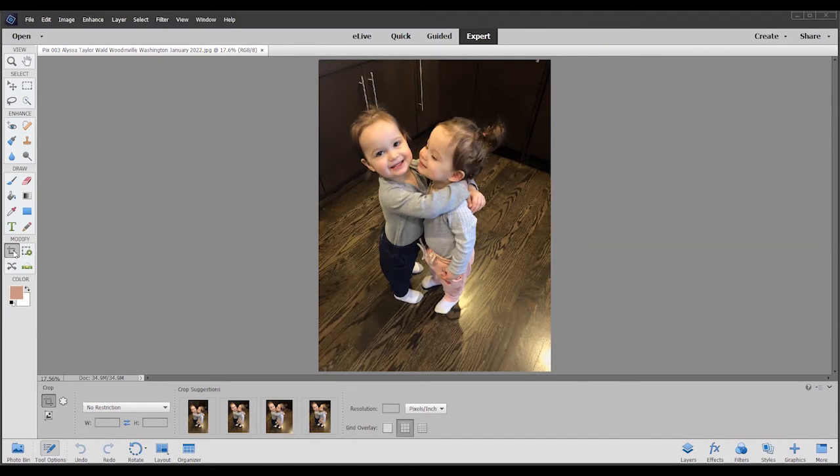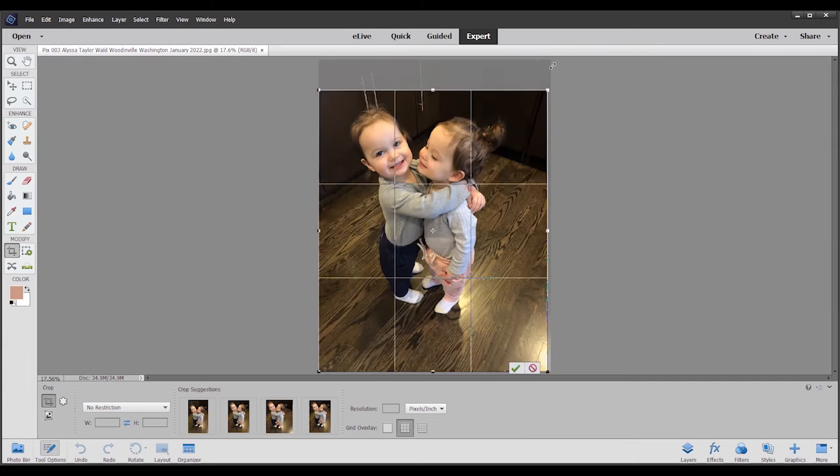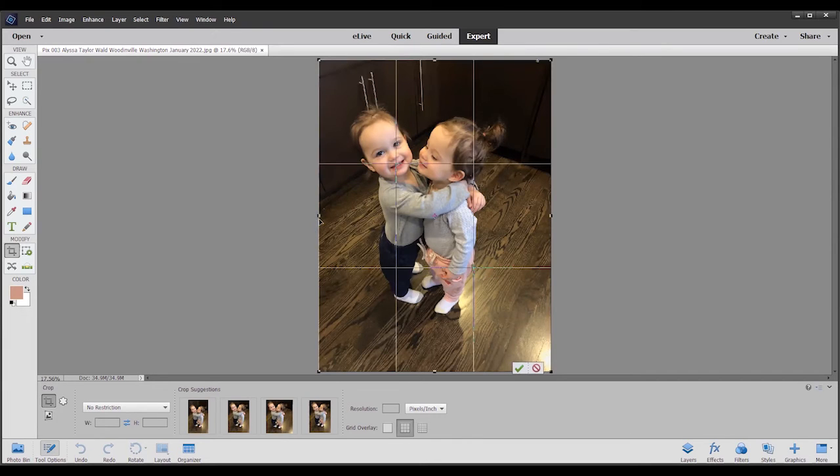First thing we do is we select the crop tool, and we make sure that the handles are at the edges of the photo. And then using this edge, if I want to increase the width of the photo, I can pull the crop tool beyond the edge of the photo.